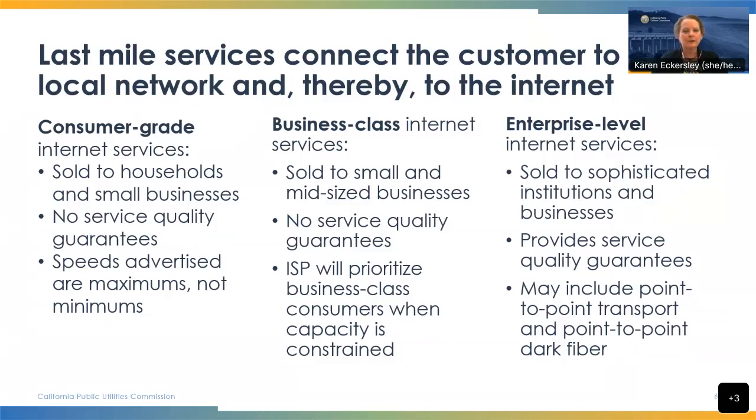Consumer-grade services typically range in price from $30 to $60 a month at the lower end and up to $100 to $300 for small businesses and sometimes in rural areas. The next step up is called business class services. This is typically what a small or medium-sized business might buy if they need reliability and more capacity than a typical consumer. If there's too much traffic on the network for everyone to get the speeds that they're paying for, purchasers of business class services may have their traffic prioritized over regular consumers.